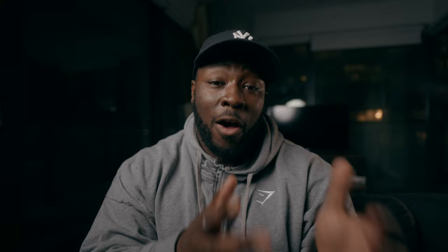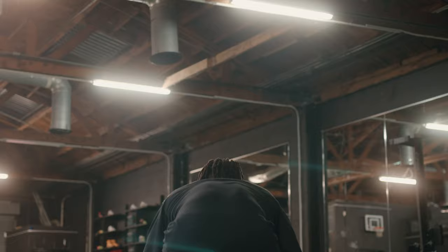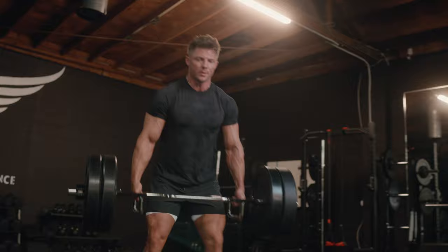Something that a lot of filmmakers will disagree on is autofocus. But what I'm going to say, especially with the high energy, the high pacing, and the running around that comes with fitness cinematography, is let autofocus be your friend. A lot of cameras nowadays, including the Sony FX6, have really great autofocus tracking. And if you're somebody like me that uses handheld moves, rotating and moving around quite a bit, manual focus might not be the best thing to use in that application.